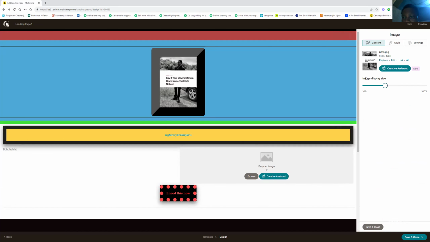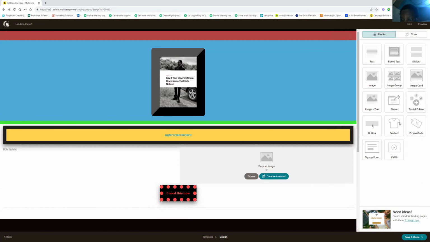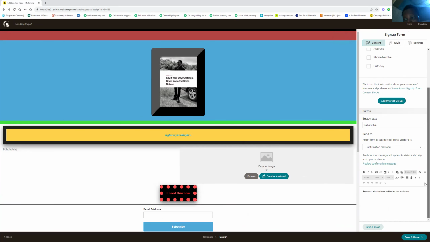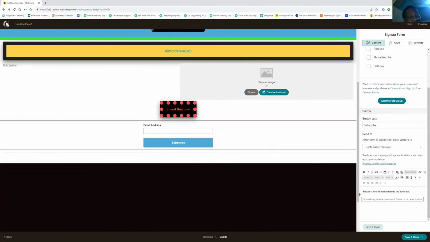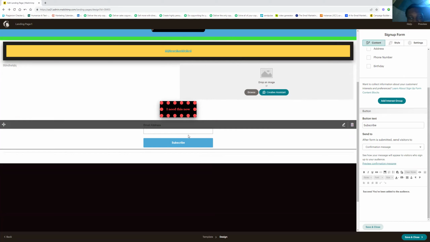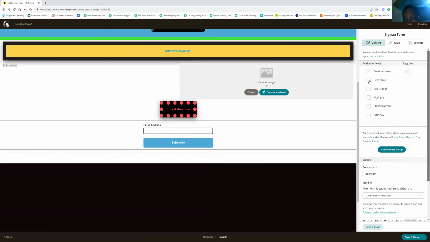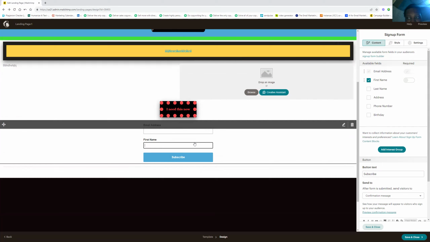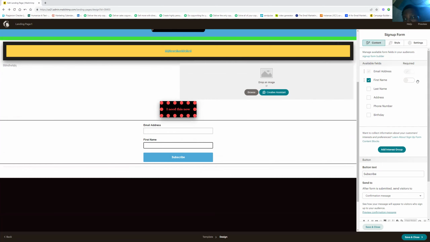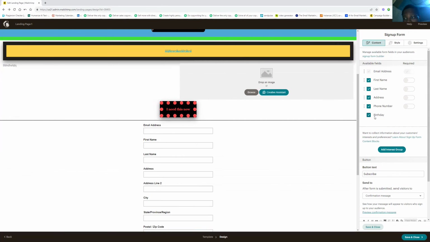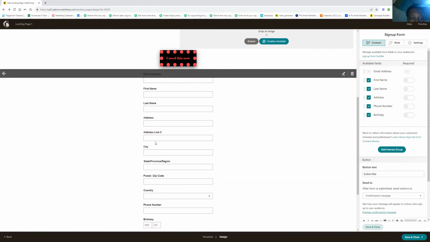Now let me add the form. Now where is the form? This is the form, sign up form. Now, something about this form is that when you are doing the form, always make sure everything you are doing is targeted to your audience. You understand? And some people will be like, okay, I want to add the email address only. If that's everything you want to add, that's fine. You understand? Some people can also add the name. So you can make it required if you want. Some last name, address, phone number, okay. You understand? So you can add as many as you want.